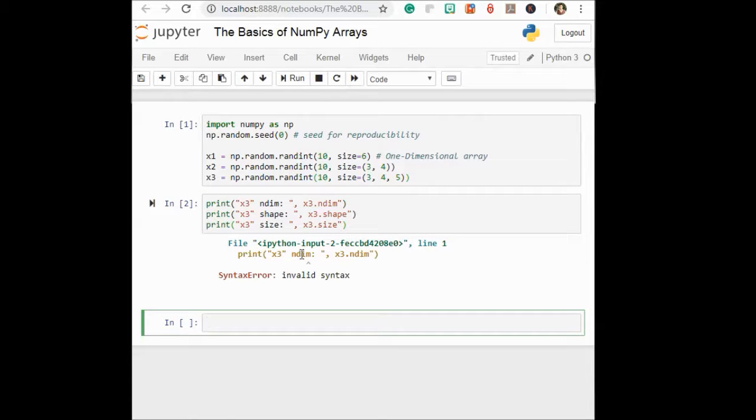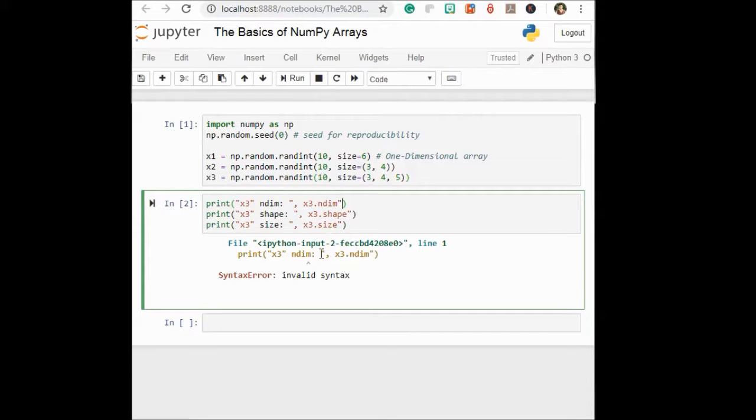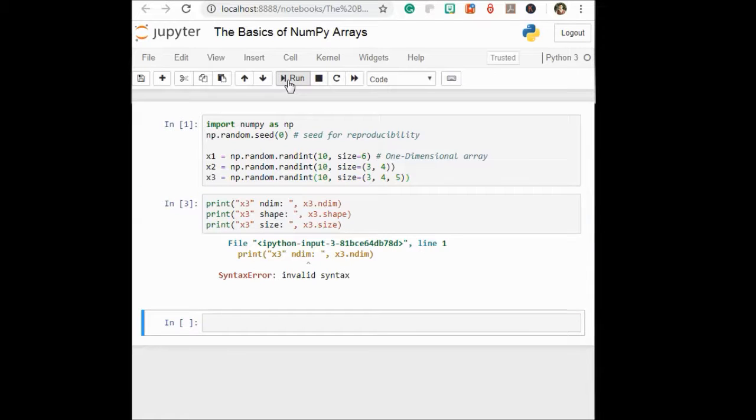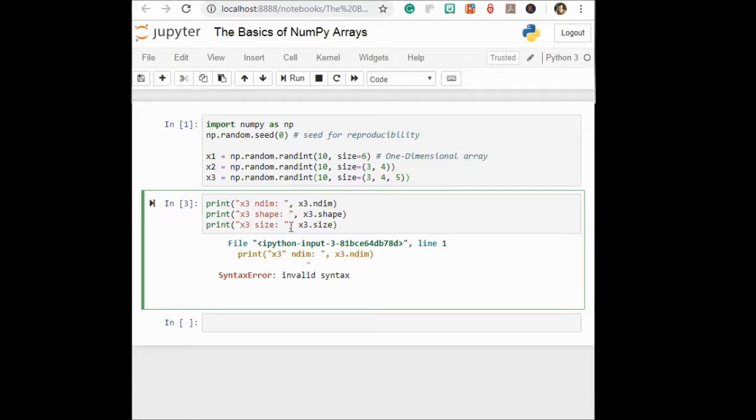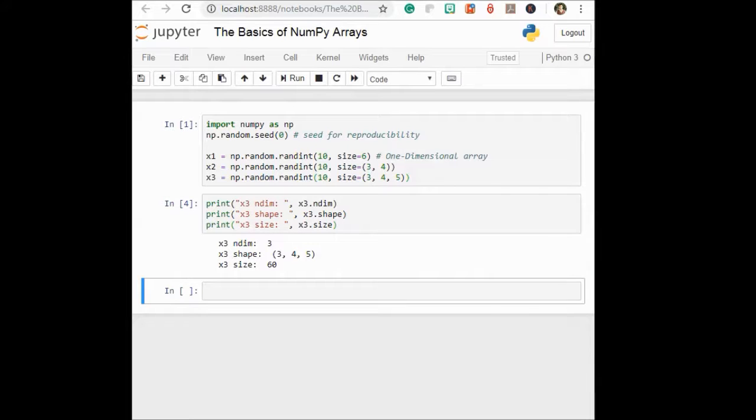We got an error. We wrote the double quotes, which was not needed here. That results in an error. Let's look at the error. Sorry, my bad, I've written it wrong. So you can see that these types of mistakes can cause errors. Now we will run this and we will get the result.